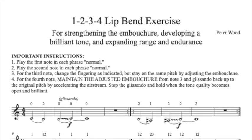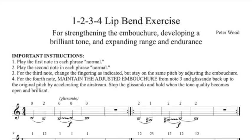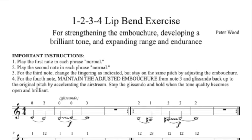For the fourth note, you want to maintain the adjusted embouchure from note 3 and glissando back up to the original pitch by accelerating your airstream. Stop the glissando and hold the note when the tone quality becomes open and brilliant, like this.